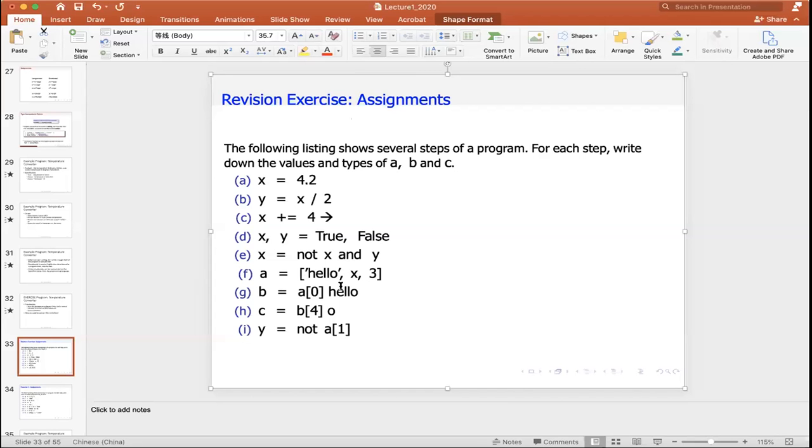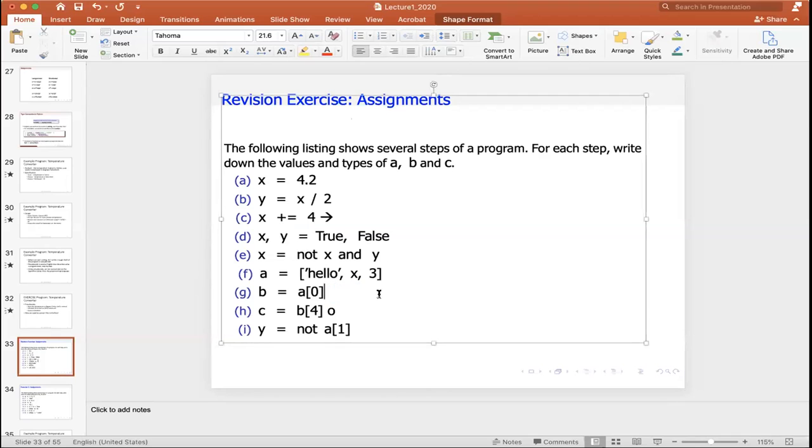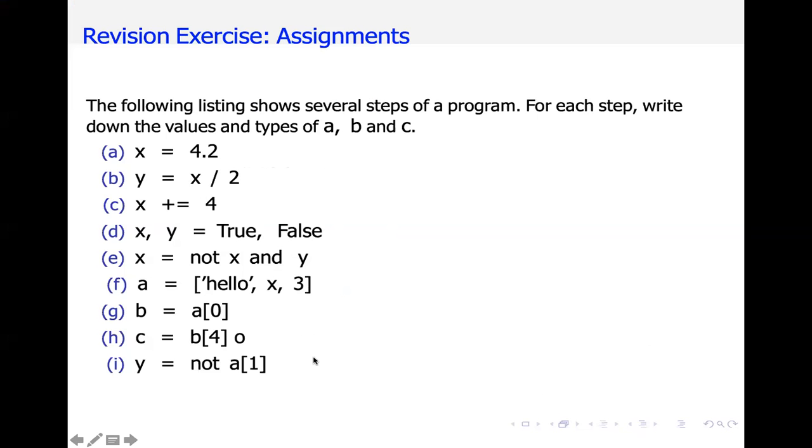Now, let me do this so it shouldn't give errors. At this point, B is A square bracket 0. I'm calling the list A with the index 0. And the first element of this list is hello.